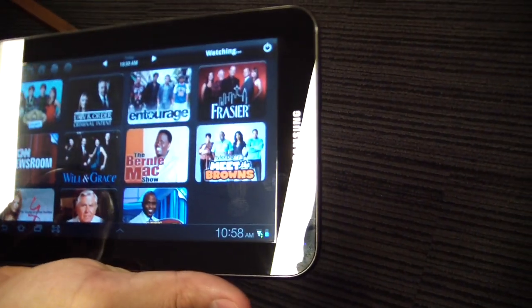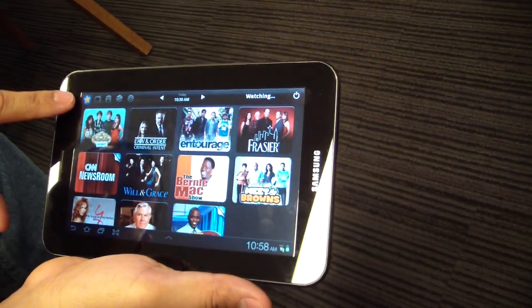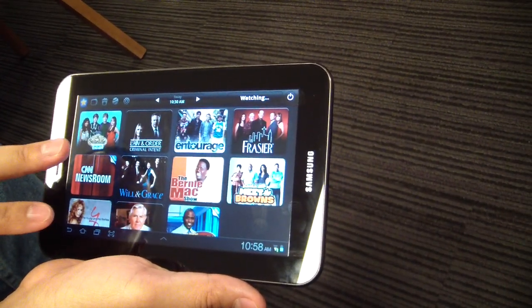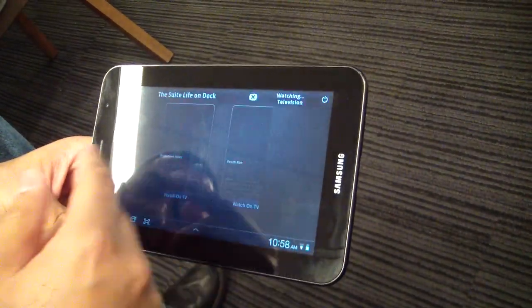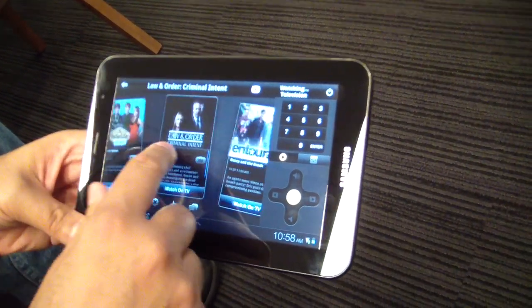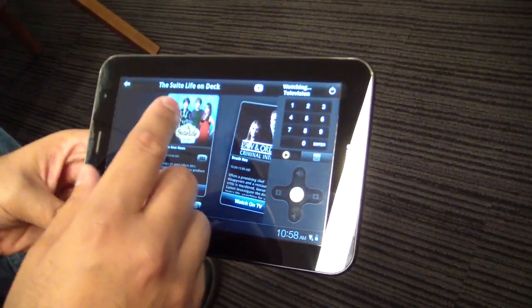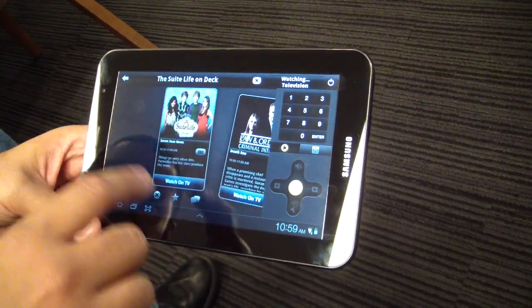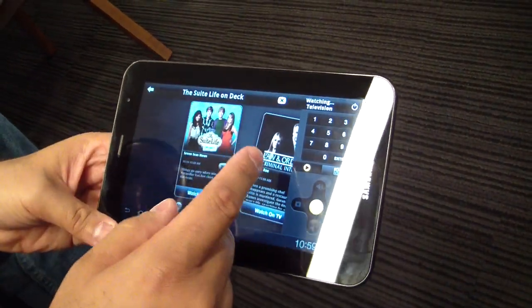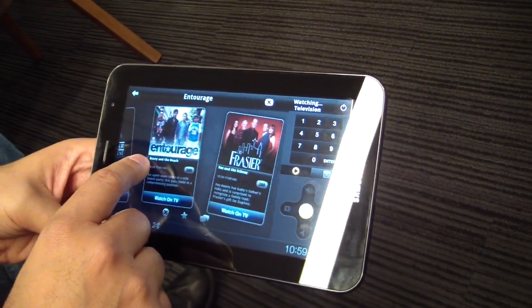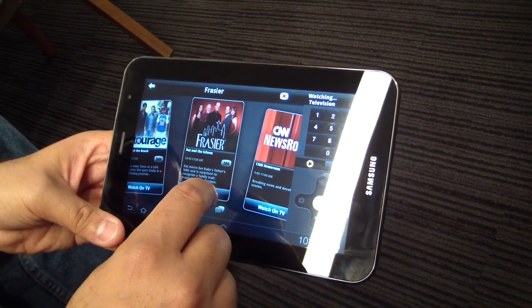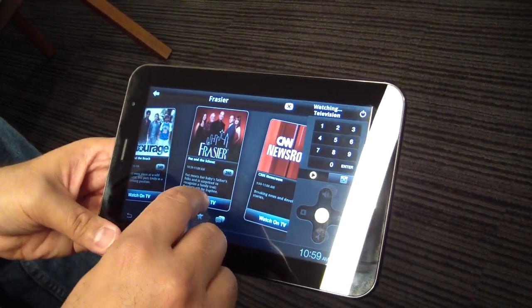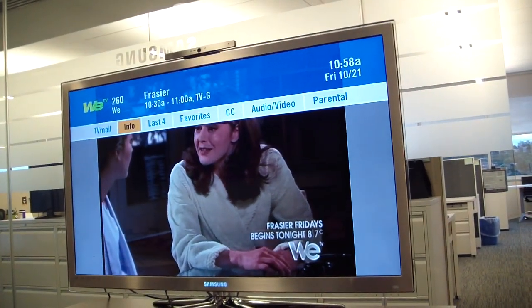So the first screen that you'll see is your favorites, and that's denoted by the little star there. This shows what it thinks that you will like that are on right now. And all you have to do is take one of them. So this is the lineup view. There's no more grid view, there's no more matrix of all the different channels. What you're looking at here is simply the content. So here's all of the content that it thinks that you will like right now, and it gives you a nice synopsis of what this particular episode is about. If you want to watch that, you simply press watch on TV. The signal gets sent to the TV, and there's the episode of Frasier that it was just mentioning.